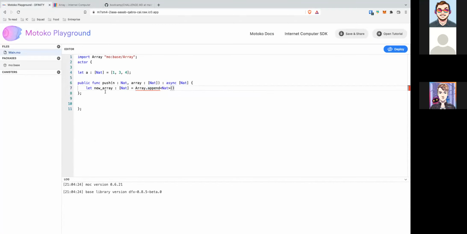Then I need to specify the two arrays. The first one is, let me find a better name, B, and the second is N. And then I can just return the new array.